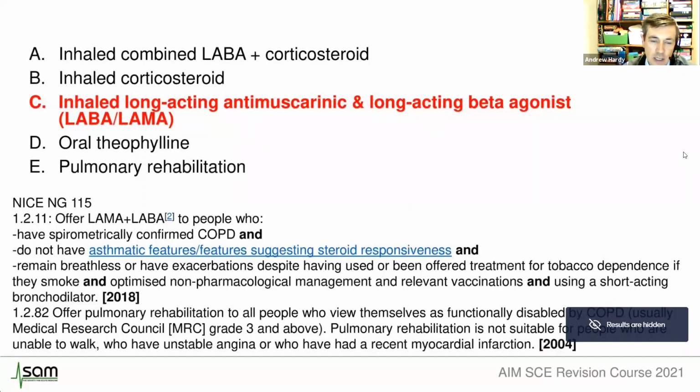So again, just watch out if they're asking an NIV question, because they might say, do you start NIV immediately or do you wait an hour after you've started other treatments? And then management of acute exacerbations hasn't really changed much in the last few years. The only thing they're suggesting now is slightly shorter courses of steroids and antibiotics. The most recent guideline update was 5 days of antibiotics and steroids is sufficient for an acute exacerbation. So that could potentially come up in an MCQ.